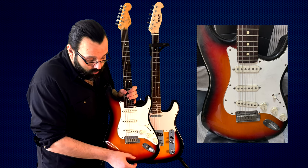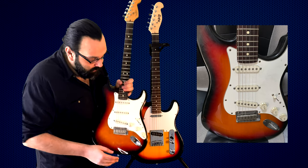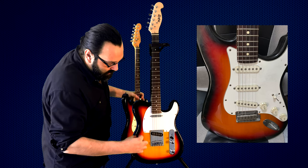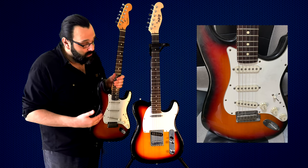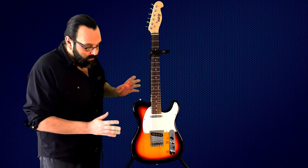But it is a more gradual color gradient. Looks to me like a person did it. This to me looks like a machine did it. It's so perfect around the edge of the guitar. So, you know, different strokes for different folks. Some people really like this look and don't like this look. I like this look more than this look. Not a huge deal, certainly not a deal breaker, but something I always want to mention.